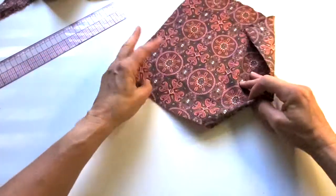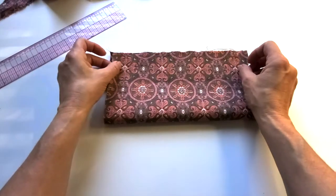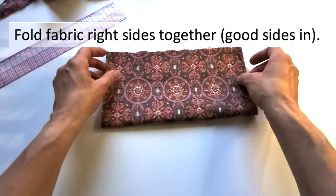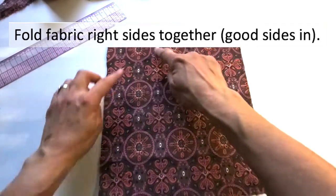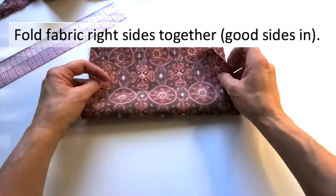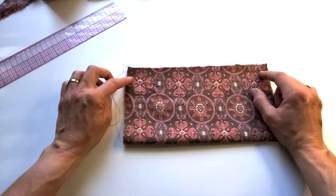So let's get started here. We're going to fold this in half, and we are going parallel to the 10-inch side. So this is my 10-inch side. I want to fold it parallel to that, not parallel to the 11-inch side. Put those two edges together. With that together, we are now ready to sew.